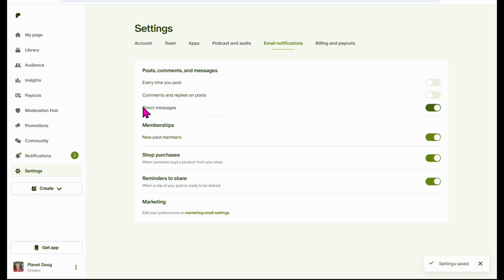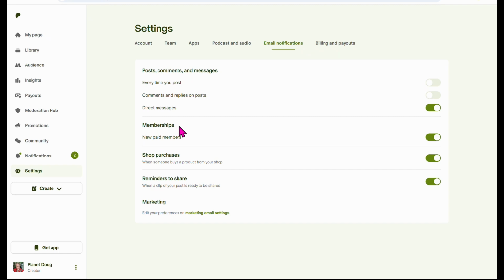Direct messages, that's a little bit different because that's more rare. People might leave a lot of comments on replies, and I don't need an email every time somebody leaves a comment. I'm going to see it eventually anyway, but a direct message is something different. So for now, I have that on so that I will get an email notification when someone sends me a direct message.